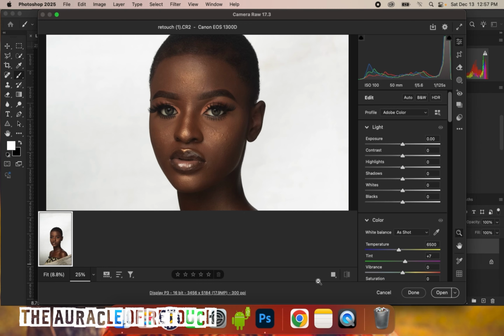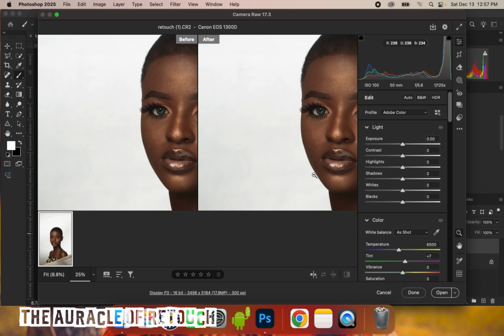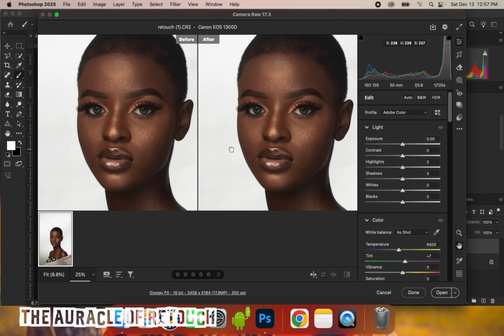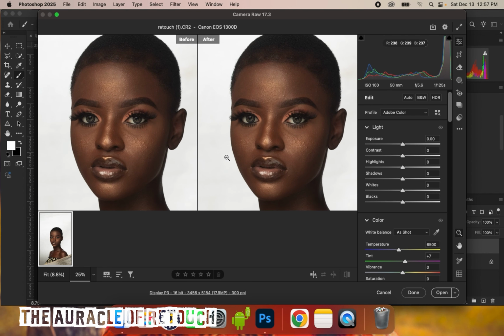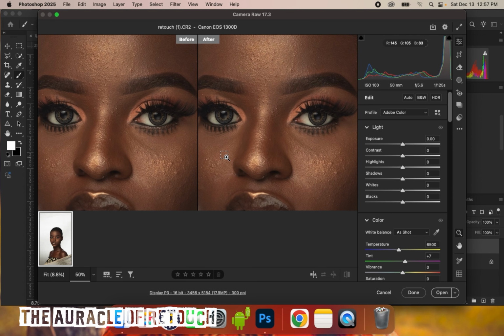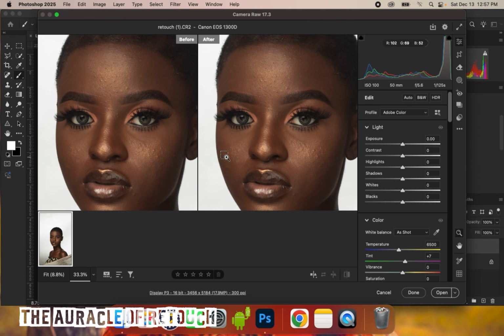Okay, so in today's class, we are going to work on a melanin skin image. As you can see, this picture is raw, so this is camera raw filter. Now we are going to work on this picture and get it to be more beautiful and dramatic, from beginning to the end.